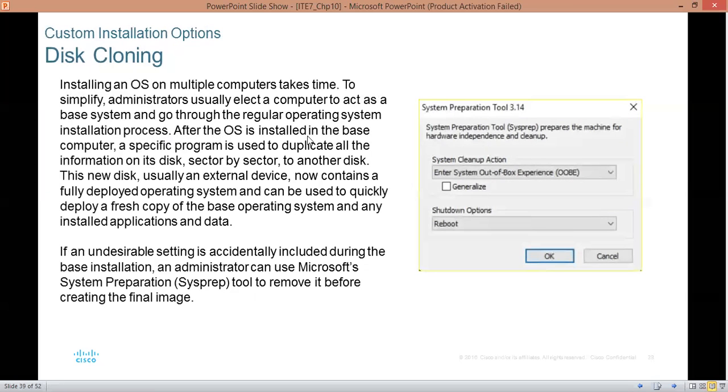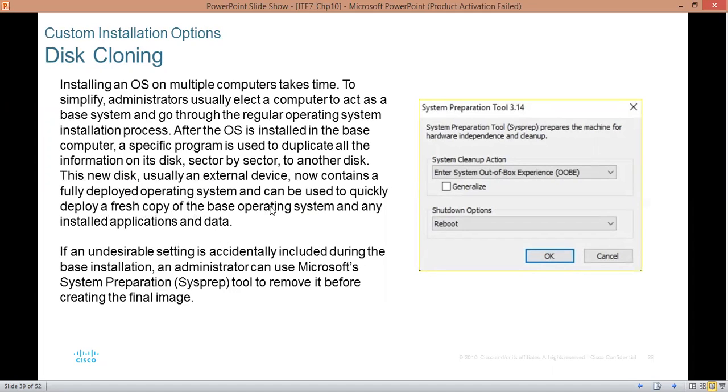After the OS is installed on the base computer, a specific program is used to duplicate all the information on its disk, sector by sector, to other disks. So this new disk, usually an external device, now contains a fully deployed operating system and can be used to quickly deploy a fresh copy of the base operating system and any installed applications.